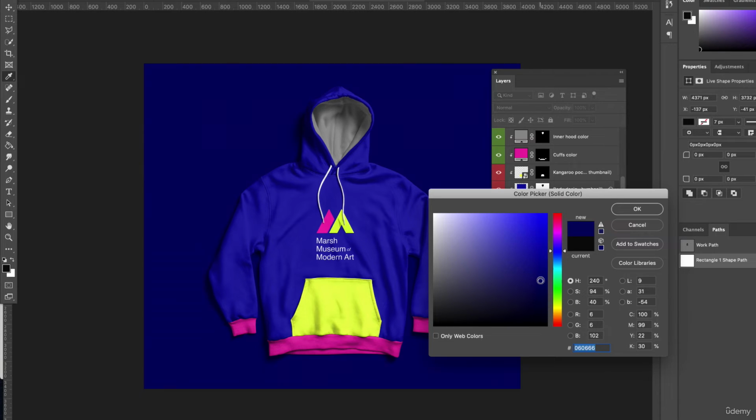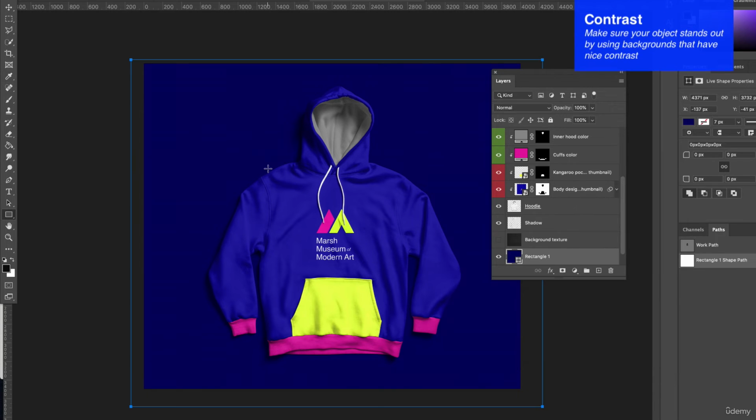But if I make it a little darker, you're sticking with the brand colors, yet you're also providing just a little more contrast between your object and the background. So this is where we can customize it. We can make it a brighter color. We can put kind of a watermark in the background. We can provide our own texture that might be a part of our brand.